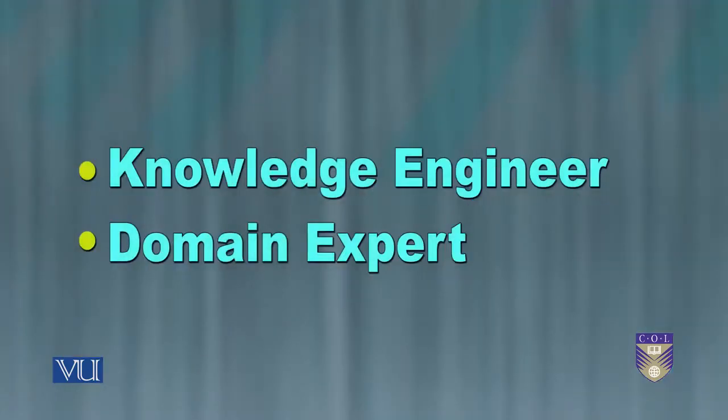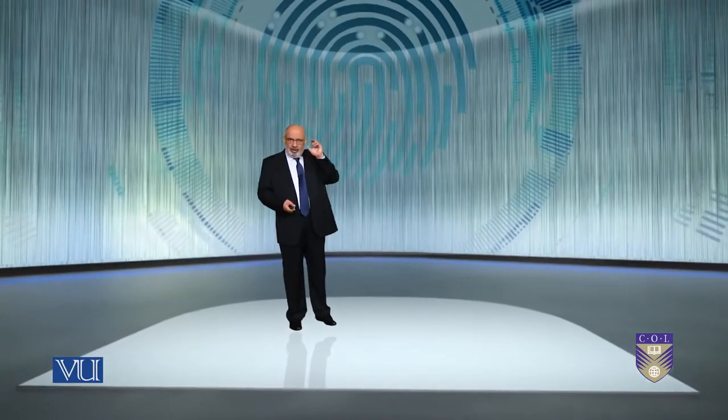Then we need to know a little bit about knowledge engineers and domain experts. If you want to build, execute and modify an expert system based on if-then rules and so forth, that person is known as a knowledge engineer. The person who will tell you about these rules, like the doctor or a mechanic or a software engineer, is known as a domain expert. However, once again, at the risk of repeating, these systems don't have the ability to learn, to increase their knowledge on their own. That's one of the limitations.